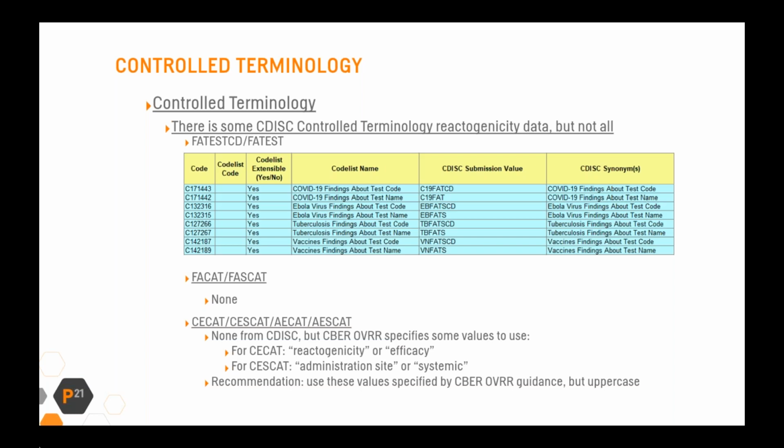So until CDISC guidance is updated to require controlled terminology for these variables, and these values are added to the CDISC CT, right now sponsors and preparers of the data need to be aware that they need to search for certain guidance, like FDA guidance or even a TALG, pull out these values and use them. Otherwise, if sponsors use their own values, then it's really not standardized data, and it makes processing, review, validation, all of that very difficult.